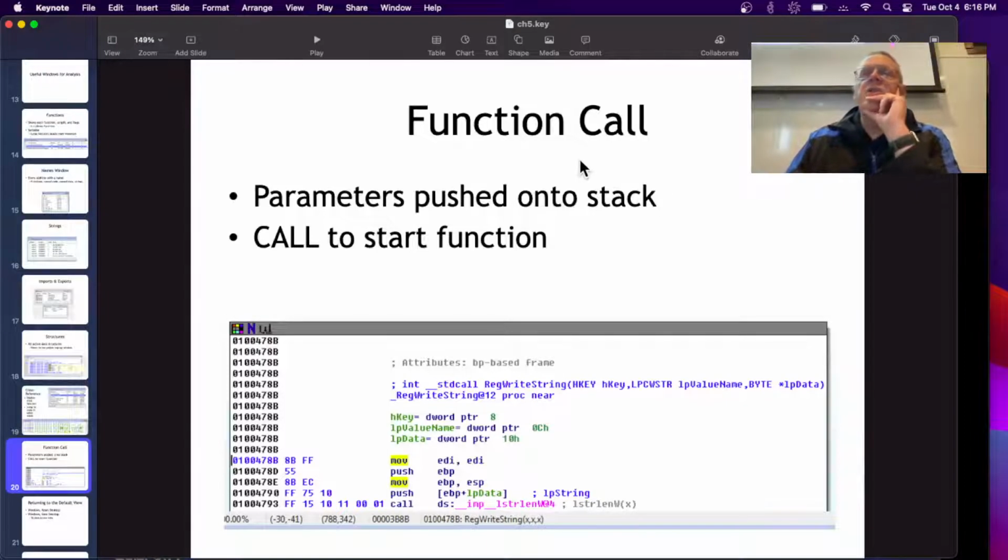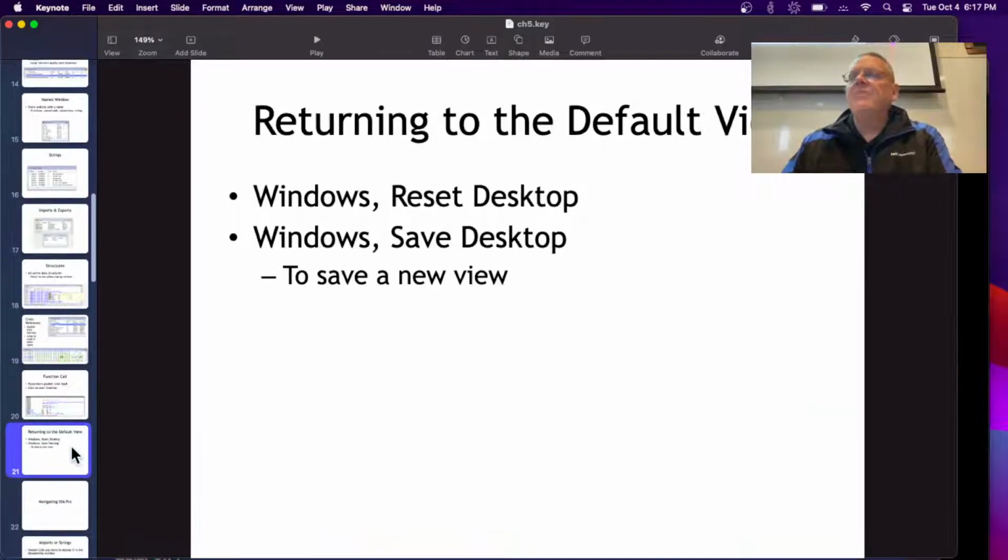Now, the way you use function calls in assembly is very important. The way it works is you're going to call this function here called string length. So first you push things on the stack. Push something, then you push something else, then you call it. This one, I think all you do is push a pointer to the string, then call this. This is how functions work. When you call a function, it assumes that it's going to look on the stack and find the parameters. If you forget to push the parameters, it will just run the function on whatever junk happens to be left in the stack.